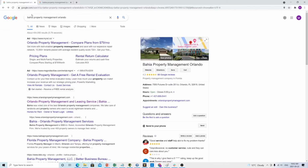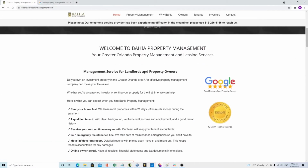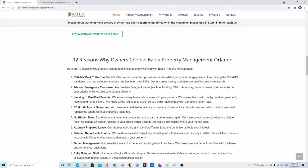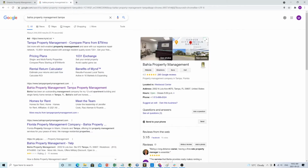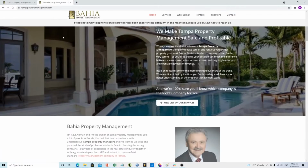Now, if you can, it's a great idea to get the name of the region that you serve into the domain. So if you're propertymanagement.com, you want to make sure that you can have propertymanagement.detroit.com or something along those lines. If you can fit the name of the region within the respective URL, that's going to be very beneficial from an SEO perspective.